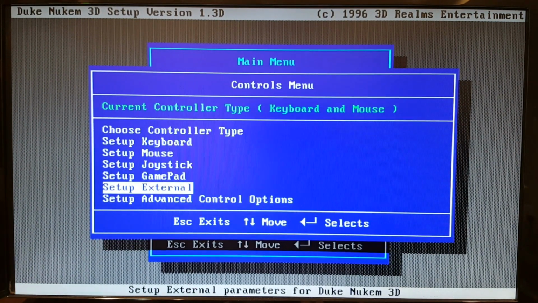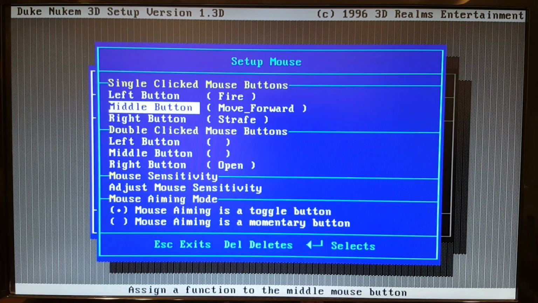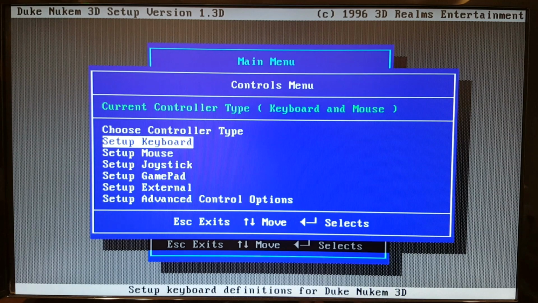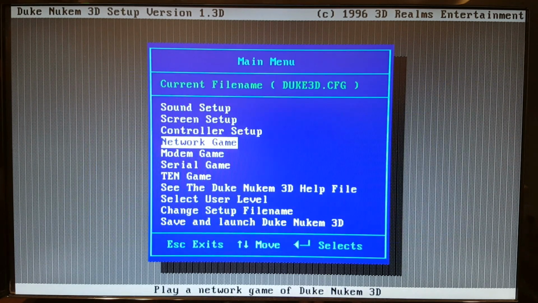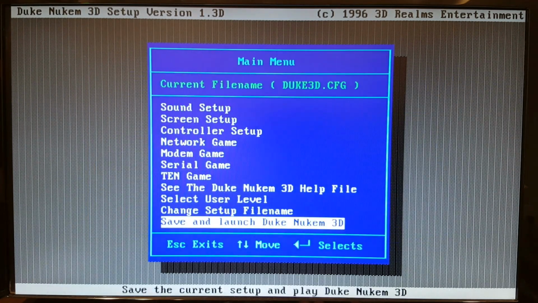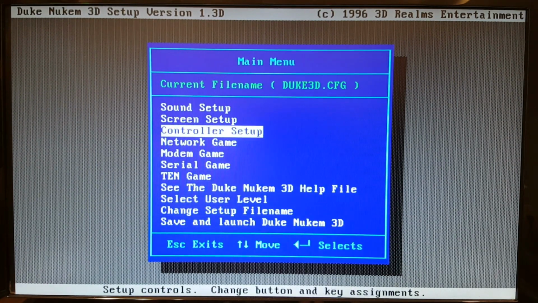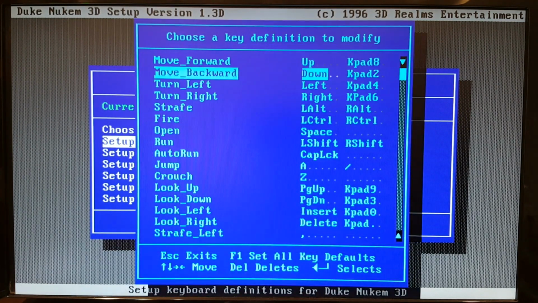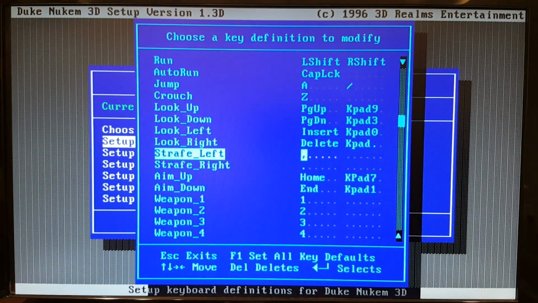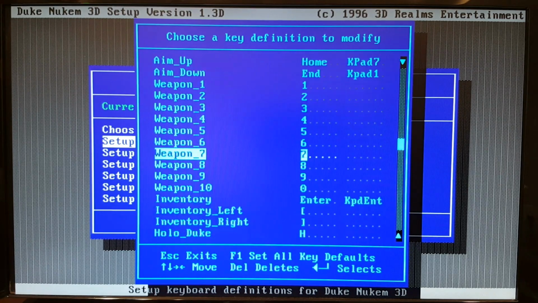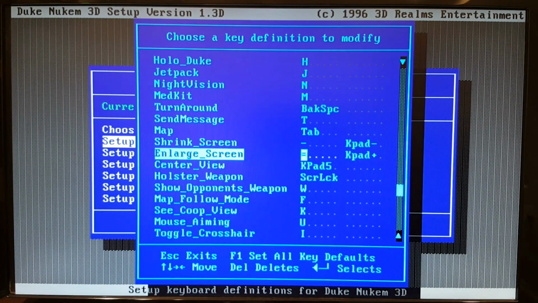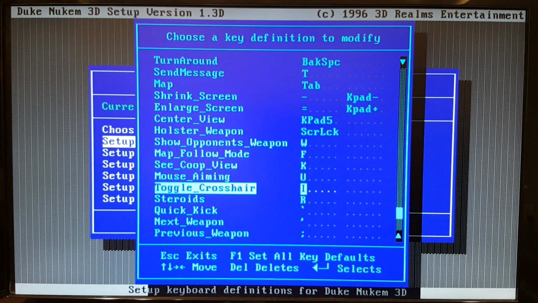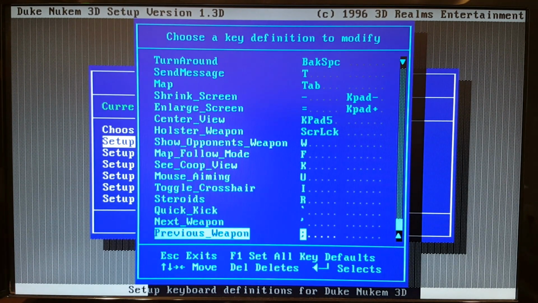I know I've done this before. Mouse aiming, toggle crosshair.